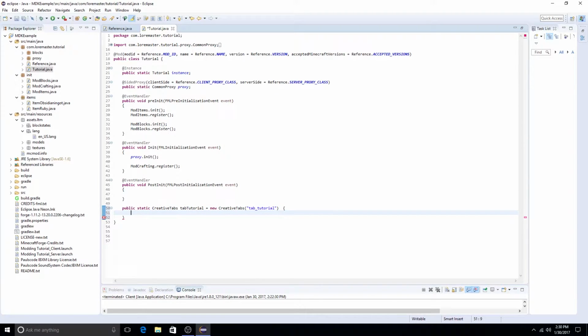And inside this curly bracket, we are going to add some more stuff. So make a little space actually, and add an @Override, sorry, with a capital O, Override. And below this, you're going to want to type public ItemStack getTabIconItem, with a capital T, a capital I, and a capital I. And you're going to put some parentheses around that too, and a little curly bracket after that, and press enter.